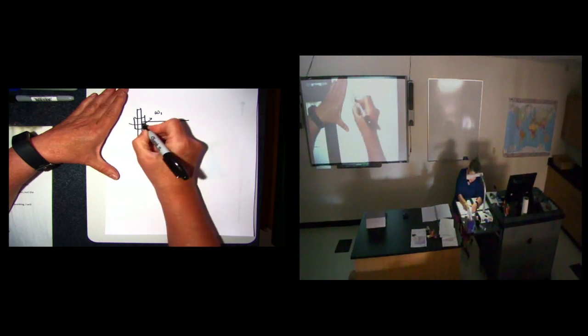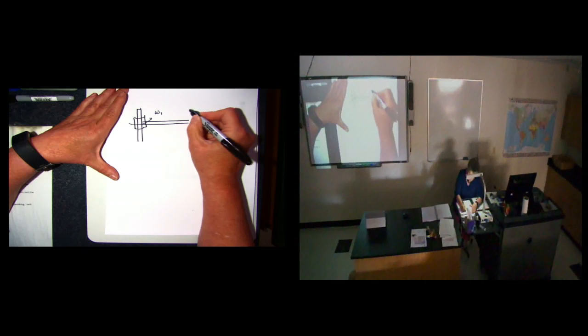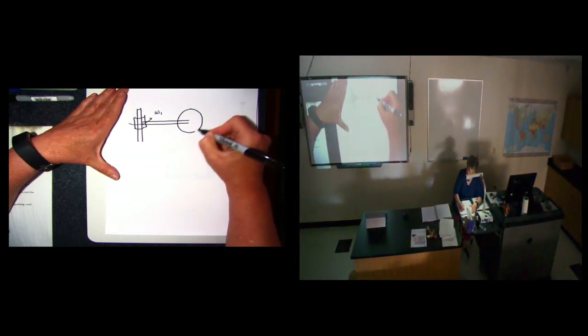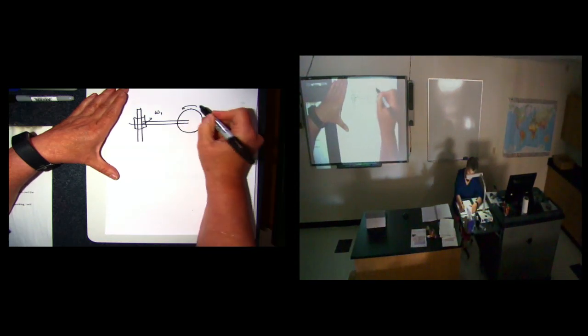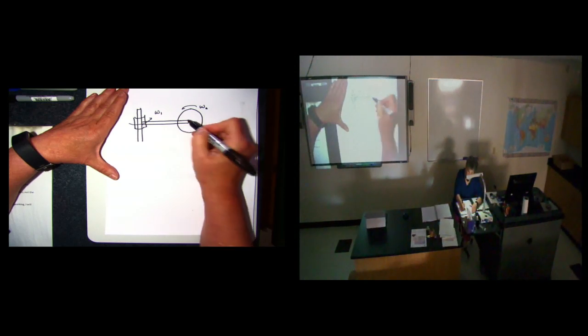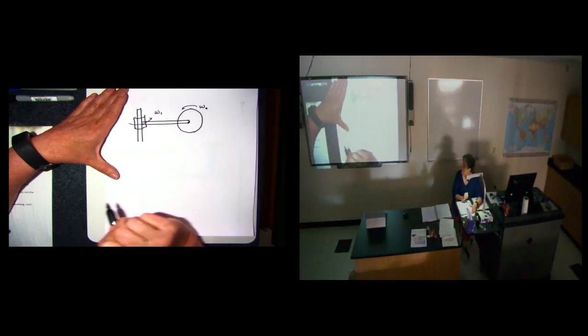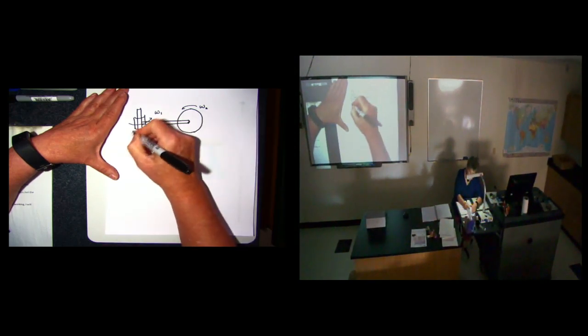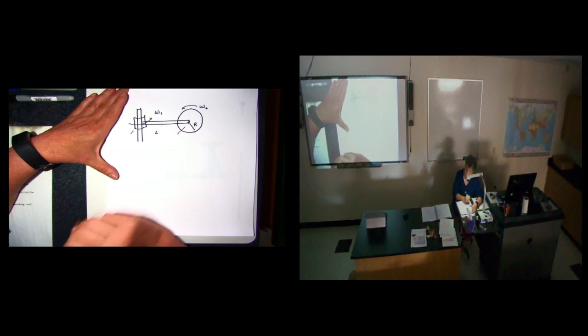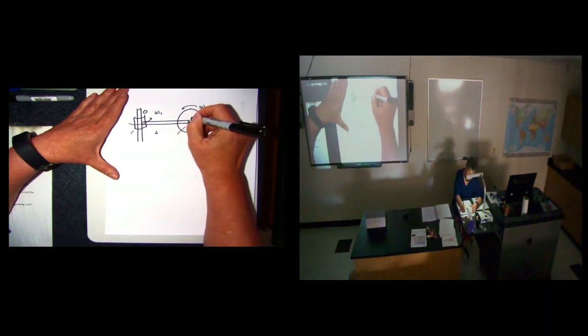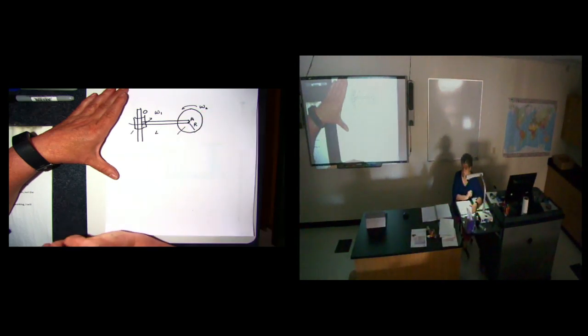Connected to this collar is a rod with a disc on the end. And this disc is free to rotate. And it's going to be rotating around the rod with an angular velocity of omega 2. The rod has a length of L. The disc has a radius of R. We're going to use the collar as the origin. We're going to call the center about the axis that my disc is rotating A.